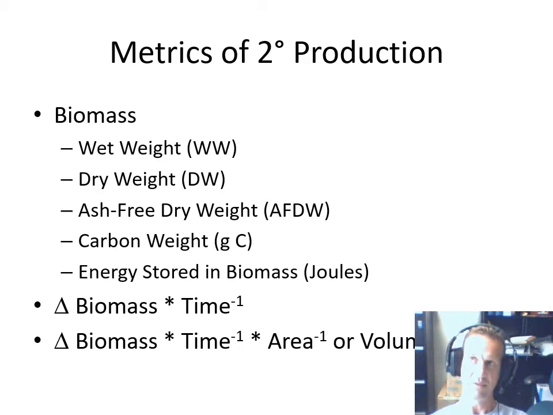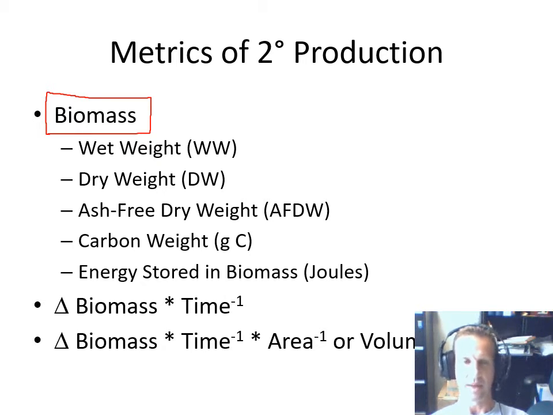Okay, so the main way that we measure secondary production is based on biomass. Biomass is kind of an intuitive word because mass means weight, and bio means alive or living things. So biomass means the weight of living material. The thing is that we use different ways to quantify the amount of living material depending on how accurate we need to be and whether we want to keep the organism alive or not. So the simplest way is wet weight. That's where you just plop the organism onto the scale and weigh it. So you pull a fish out of the water, put it on a scale, and weigh it. That gives you your wet weight, often abbreviated WW.